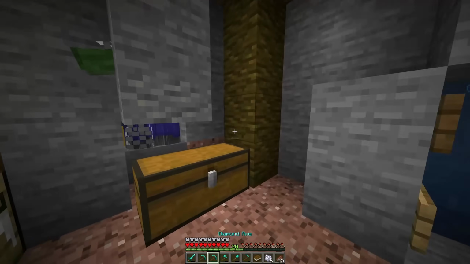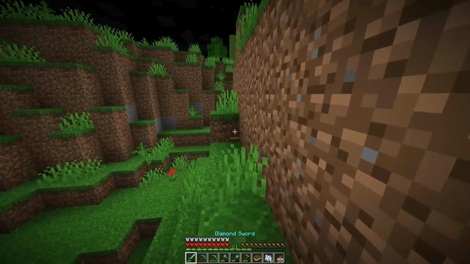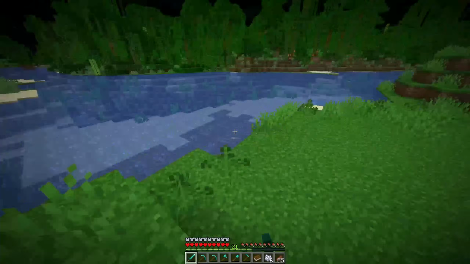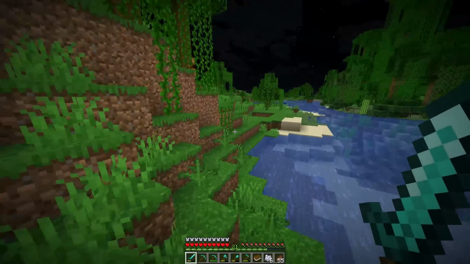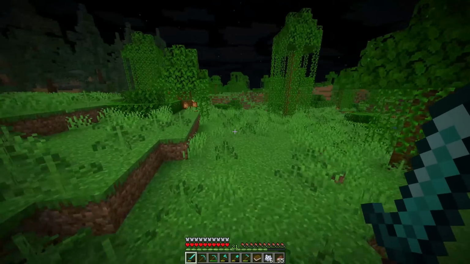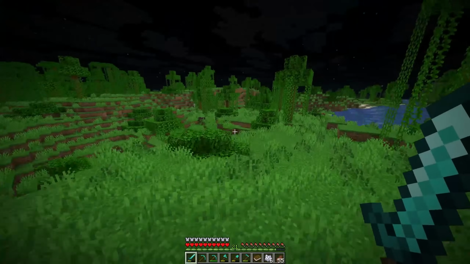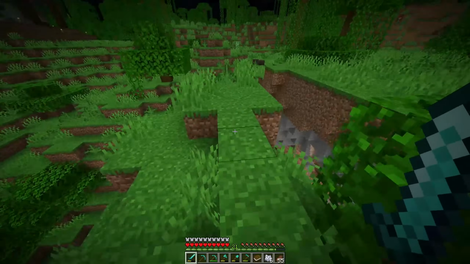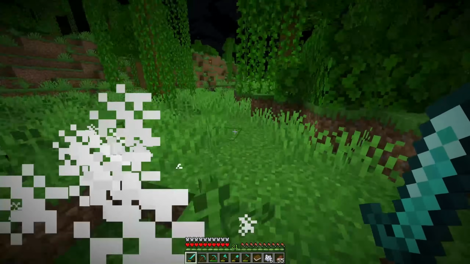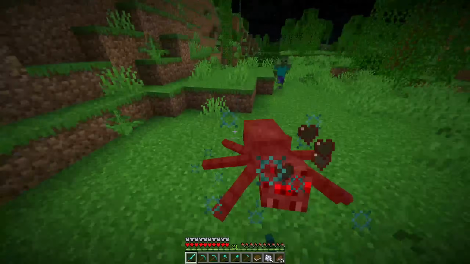These zombies are absolutely annoying. So we need a ton of string. So that's kind of why I got the looting 3 sword. Okay, we need to go and find some spiders while it's nighttime. I also think somewhere underneath my house there is a mine shaft, I believe. I gotta find that again, but I'm pretty sure I saw one. Let's just focus on running around and killing spiders for now.